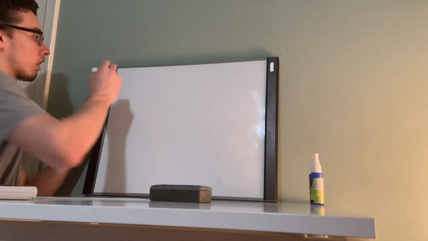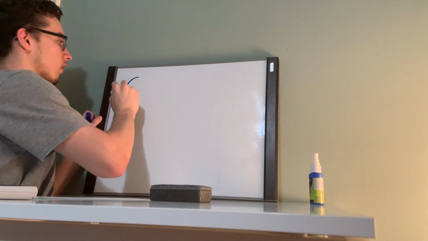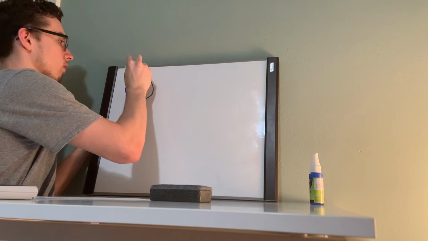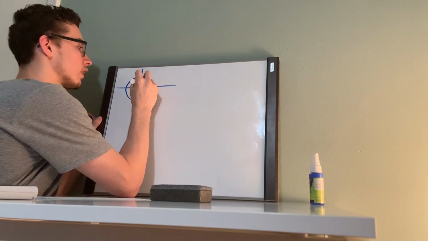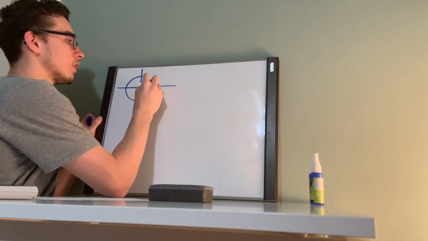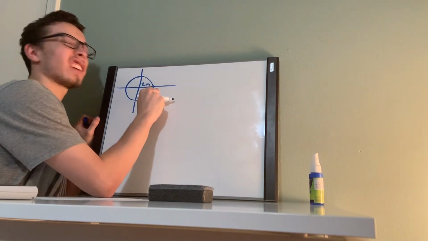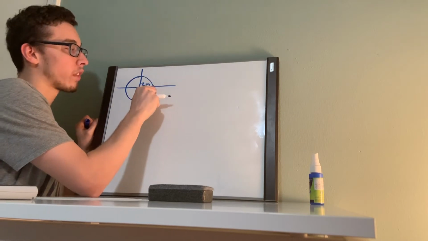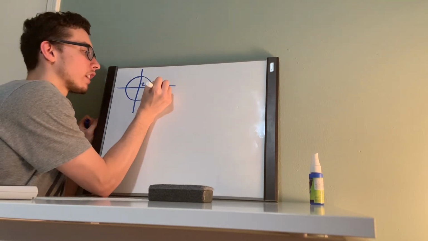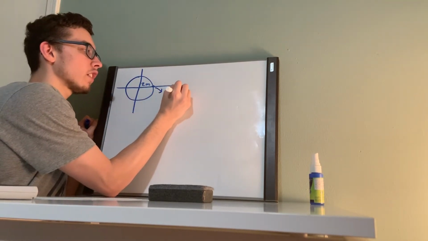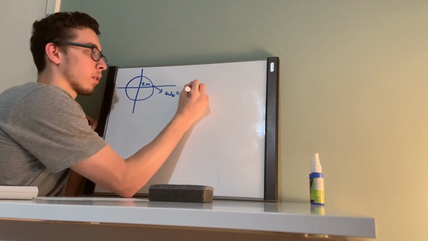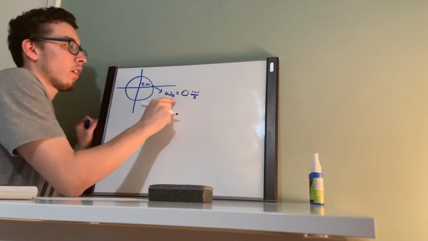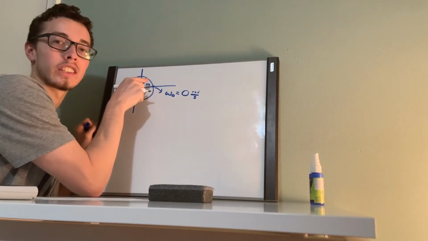All right, so in this problem, we are given a figure. I'm going to go ahead and draw that figure. It tells us that our radius is 2 meters. This is point P, and at this point, there is a rest. So what that means is we need to emphasize that my angular velocity at the initial point is 0 radians per second, because we aren't moving, we are at rest at that point.